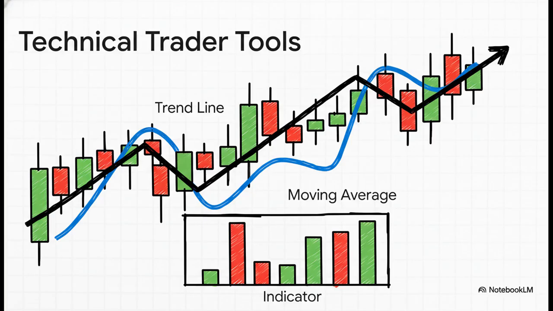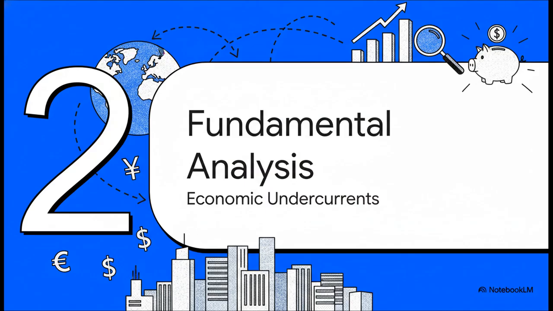So what's in a technical analyst's toolbox? Well, they use things you can literally see on the chart. Stuff like trend lines to map out the direction, or moving averages to kind of smooth everything out. But the goal is always the same. Use these visual clues to try and pinpoint the best places to get in and out of a trade. But here's the thing. Charts only tell part of the story. For the rest of it, we've got to look beyond the squiggly lines and into the real world.